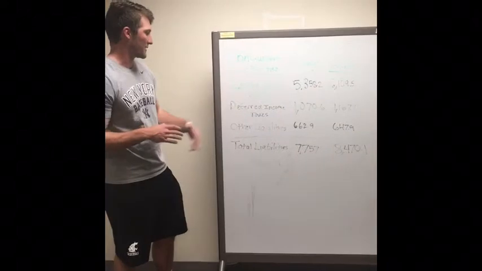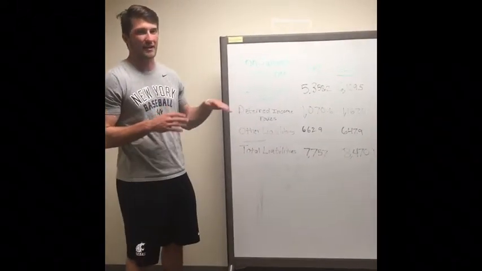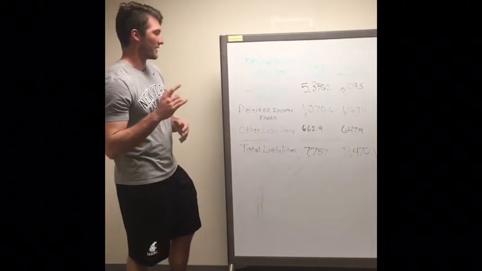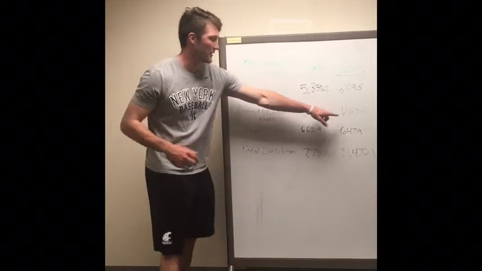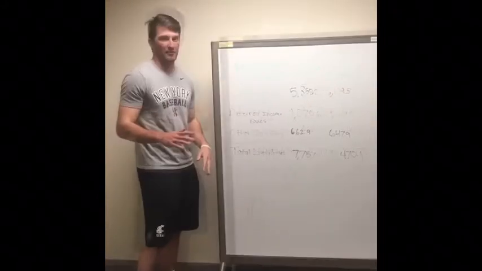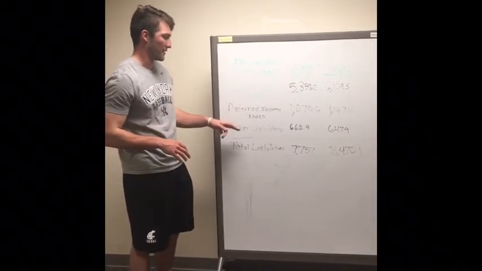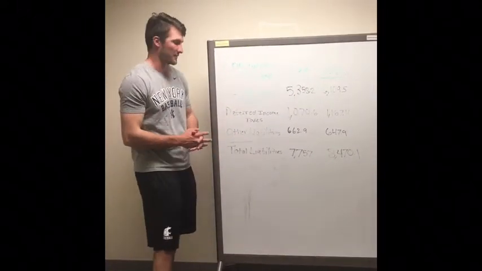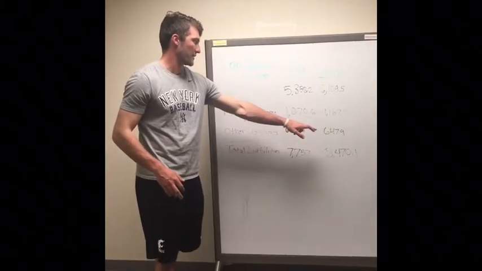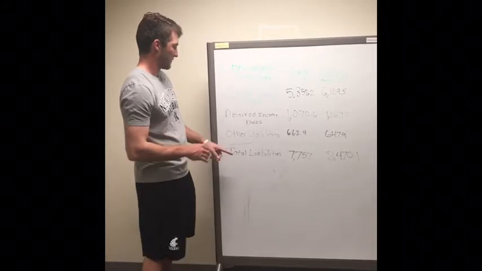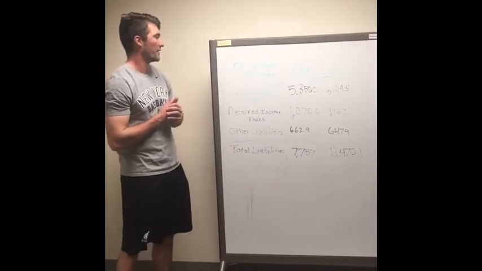For deferred income taxes, we had an increase of $96.8 million in the cash flow statement. So we took that $96.8 million and we added it to the beginning of this, which gave you that number. For the remainder of the liability section, we had a decrease in other liabilities on the cash flow statement, so therefore we subtracted that portion from the beginning, which gave us the ending. And then for total liabilities, we just did the sum of all of the non-current liabilities.